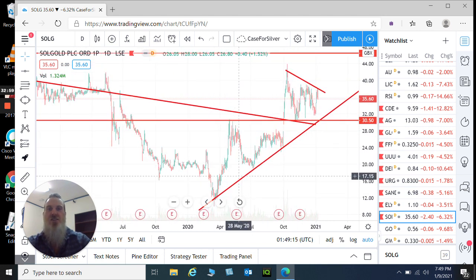I also look at macro, so case for silver. So why silver, why I'm so bullish, why I rode the whole downtrend down from 2011, why I've accumulated since then. There's a ton of reasons why I like it much more than gold. Silver's been money way more often than gold has. Anyway, I'm not going to go into that. So I cover all that in there.